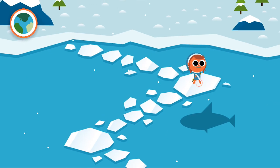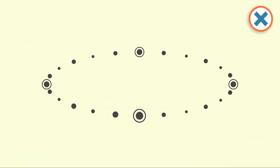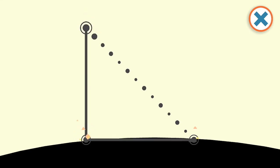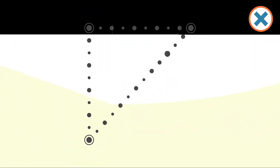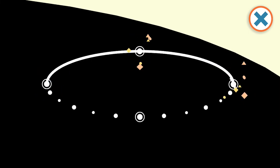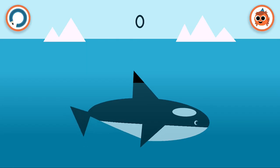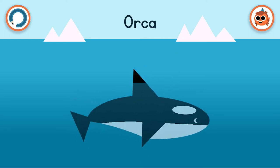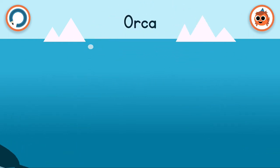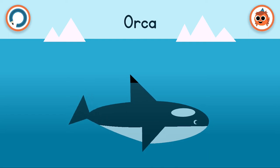Careful on the ice — it must be pretty slippy! We're starting this animal with an oval, then a triangle for its tail and another for its dorsal fin, which is the fin that's on top of its body. This animal has very unusual, striking markings — have you guessed what it is yet? Orca! It's an orca or killer whale. But despite their name, orcas aren't actually whales — they are the largest kind of dolphin. Orcas are also extremely intelligent and can even form different languages.